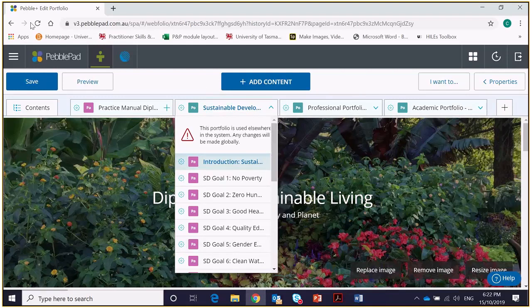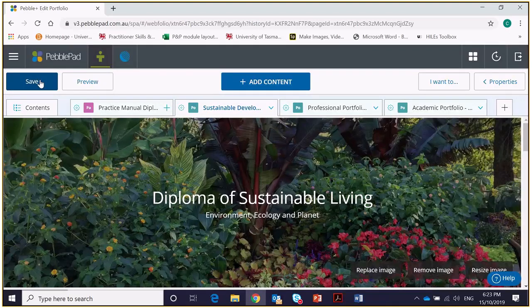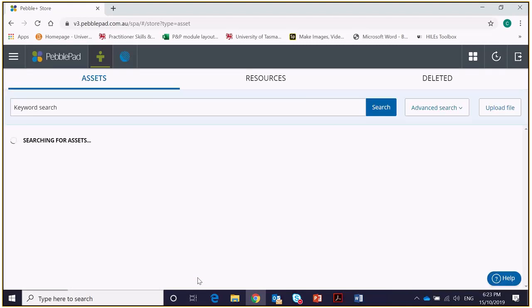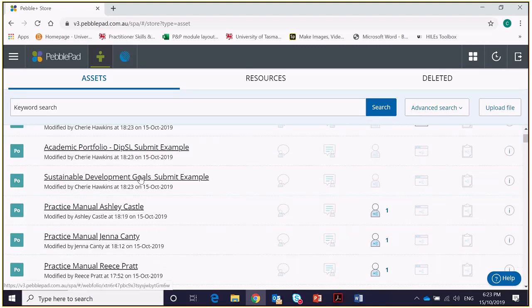Now the way that you do that is you hit the save button because you've just done what I showed you to do. Now we go back up to this PebblePad part here and we click. Then what we do is we go down to view your assets. Now that portfolio, I called it Sustainable Development Goals and I've called it Submit Example.